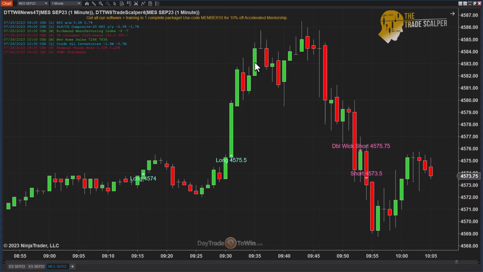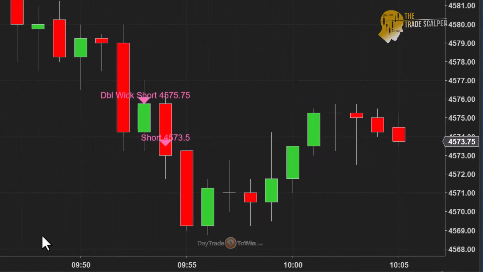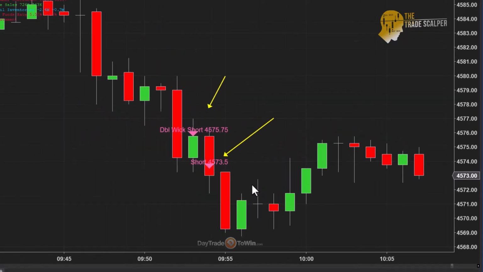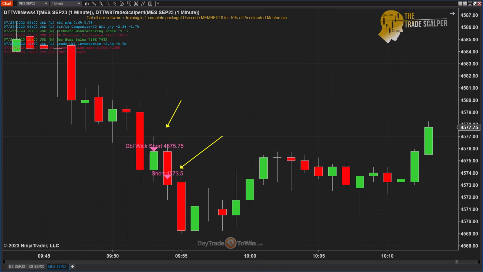But then after the market calms down a little bit, you see the market start to come down, and we have a couple of signals. So we have a signal here to go short right over here, and we have another signal to go short. Now this to me is something that is good, because we want to see multiple methods, whether you're using the Atlas line or the blueprint or the roadmap. We have multiple signals indicating to go short. So this is just the Trade Scalper indicating to go short. So this is a very good opportunity to enter short into the market.